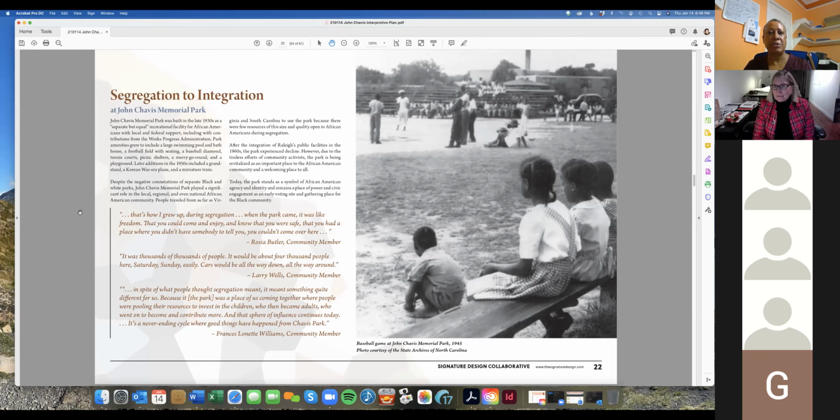I'm going to bring back up the poll since I think we've gone through much of our presentation and discussion. As the team and the city are moving forward with the segregation to integration exhibit that will be included in the opening and the groundbreaking ceremony later this year, we have talked about the other concepts and we've gotten some feedback from the community on what they'd like to share. The city reminds us and you that the next exhibits will be driven by funding. But if you had your choice, what would you give as the next step? A place to gather and celebrate.